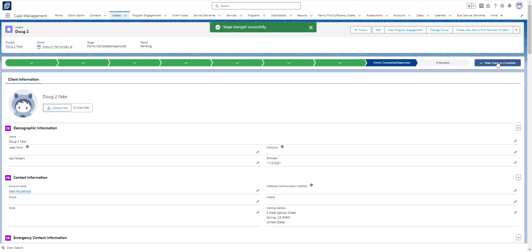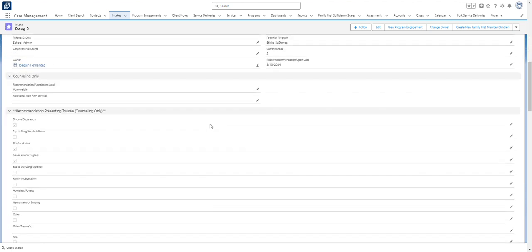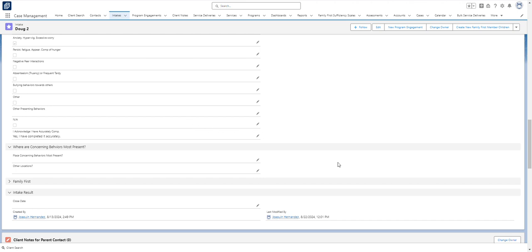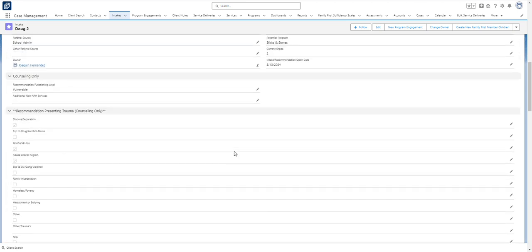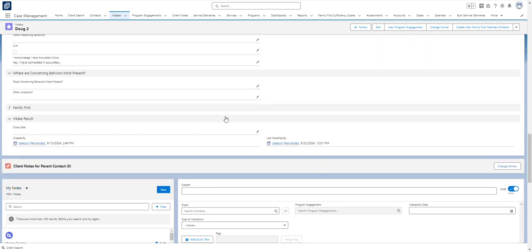So now in my intakes list, I'll see that this person has signed the forms, they've been completed, and they are approved and ready to start. So that's good. You have the green light to do that. This obviously shows the recommending traumas, the recommendation presenting trauma, and the recommendation presenting behaviors.